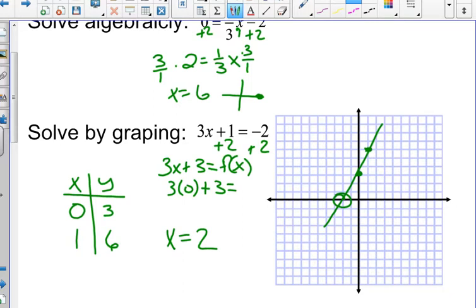If I were to draw this correctly, it probably wouldn't, so I probably should draw it a little bit better, because that's not going to go in the right direction. So I'm going to see that it's going to go more like this. You want to take a straight edge when you make these. Okay, check it. Check to make sure. If you put in 1 here, 3 times 1 plus 1 is equal to -2. Was that true? Or excuse me, it's -1. X is -1. So 3 times -1 is -3, plus 1 is -2. So that works. Check your answers.